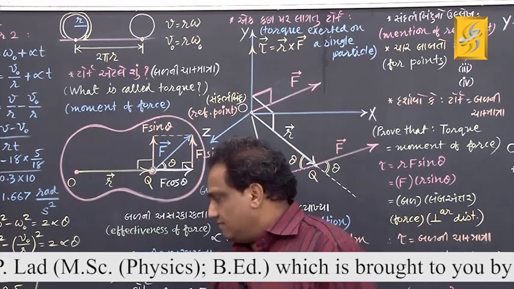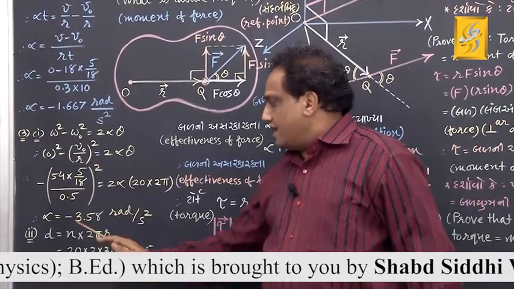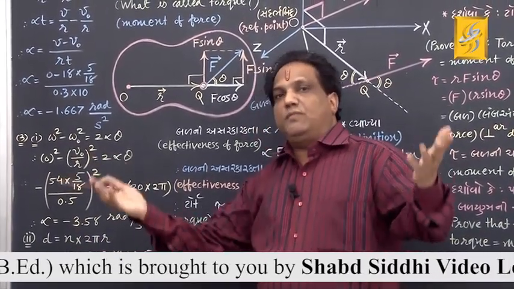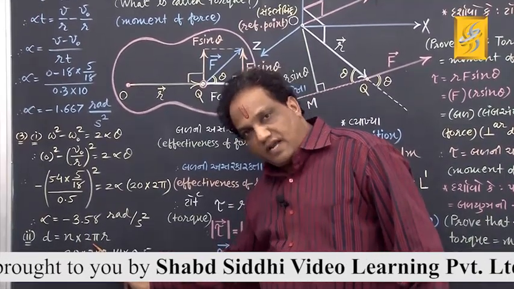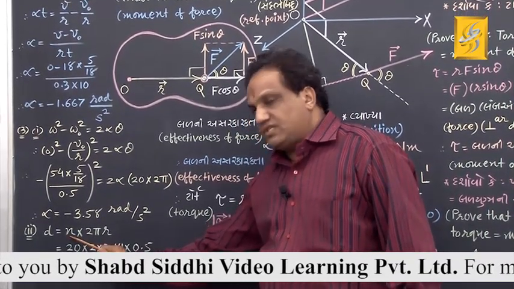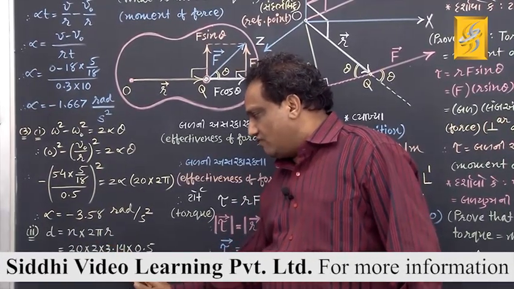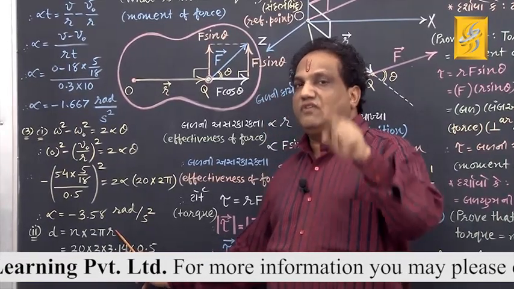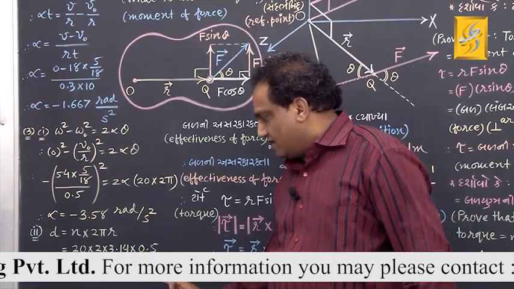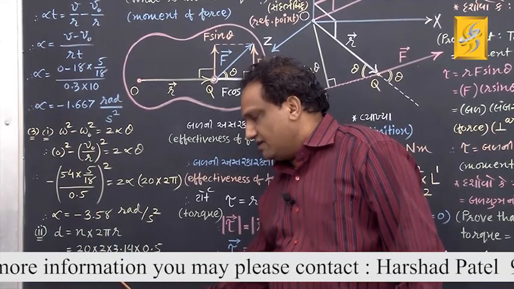In one rotation, if this much linear distance is traveled, then naturally in n number of rotations, what would be the total linear distance traveled? n into 2 pi r, correct? Right now the number of rotations given to you is 20, 2 as it is, pi value is 3.14, radius is 50 centimeter, convert into meter, 50 upon 100, 0.5 meter. Simplify, answer is 62.8 meter.